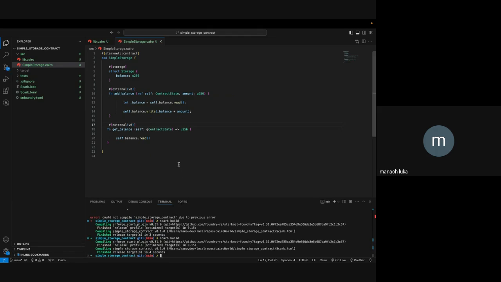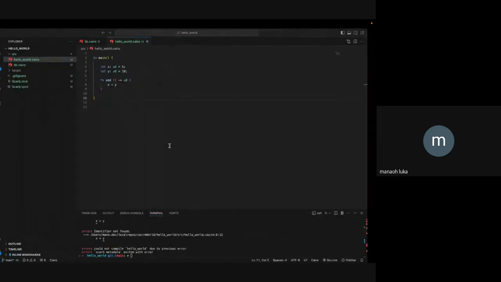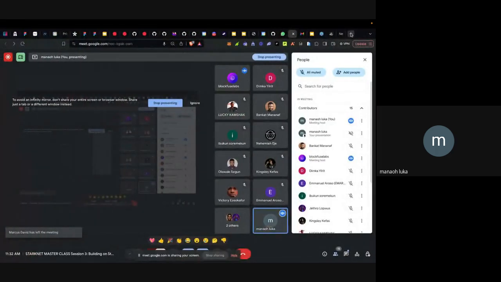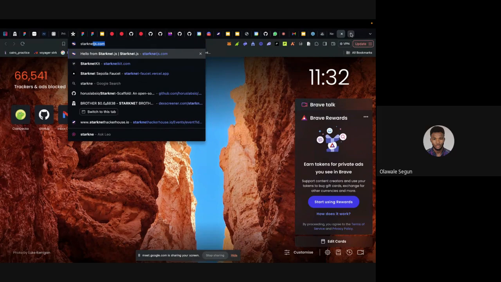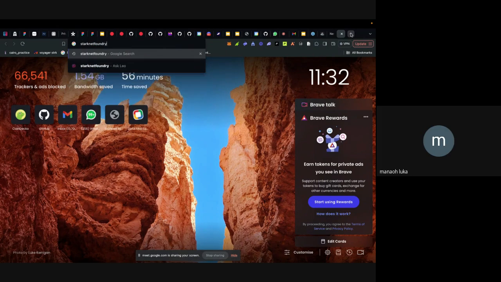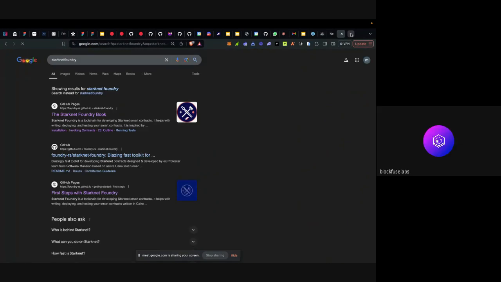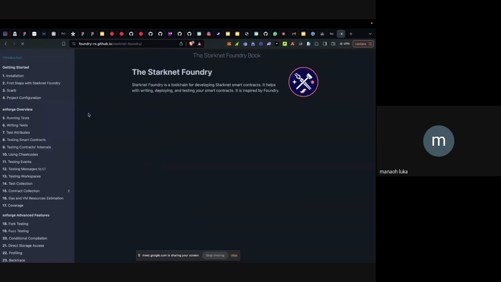Okay, so trying to deploy this, how do we go about it? So let's head over to Starknet Foundry and then see the step-by-step guide of how you make this work out. But then in deploying a Starknet contract, there are certain things you need to do prior to this. Now, here is the basic explanation. In Starknet, there are no externally owned accounts. So every account is a smart contract, right?